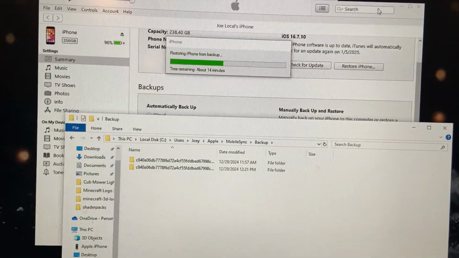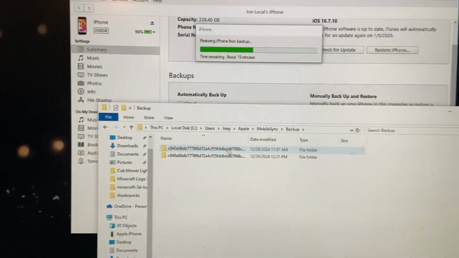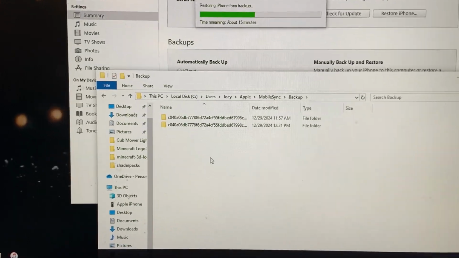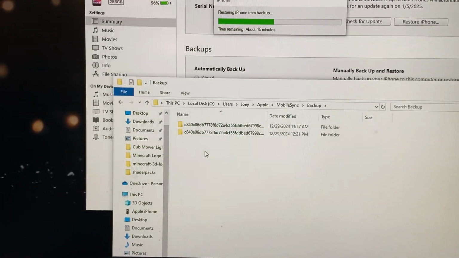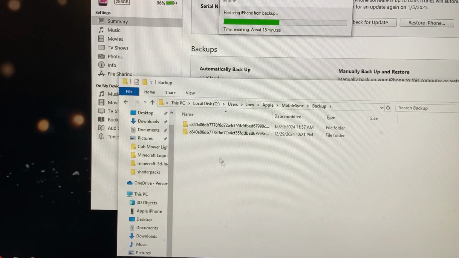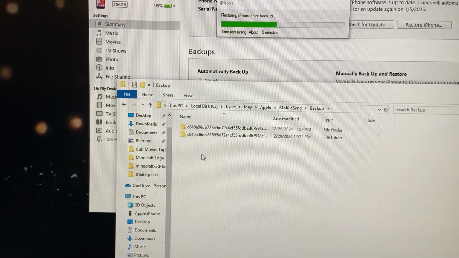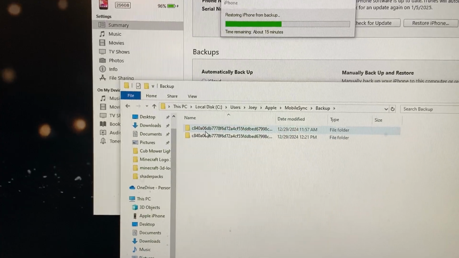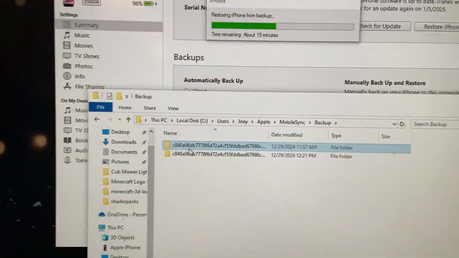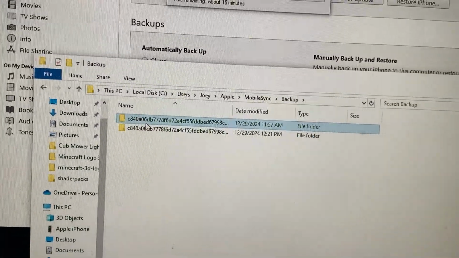Now you'd close iTunes, and then you'd plug in your external hard drive and import your backup from the other iTunes computer, basically the one with the good backup on it, into this directory. So you just copy it into here. This is the name of mine in this case. This is the original one I copied in to start this restoration process.